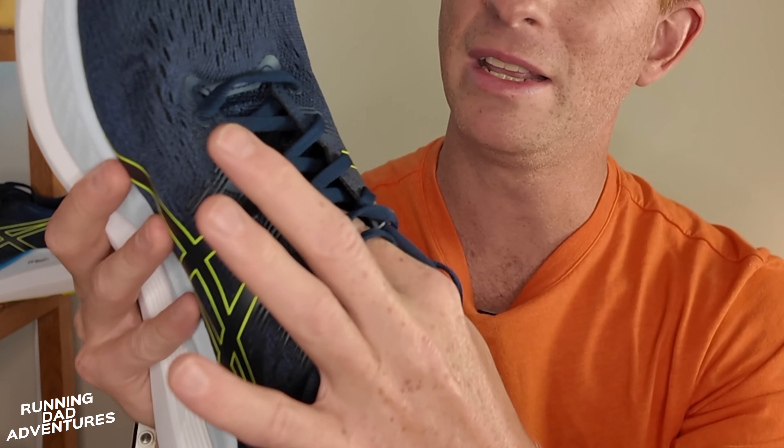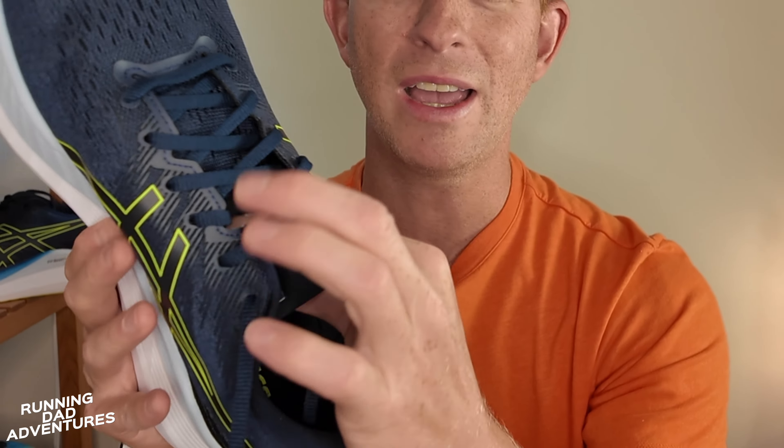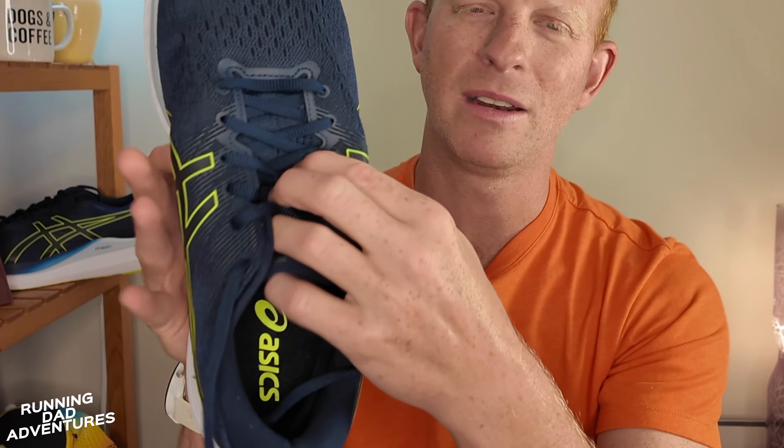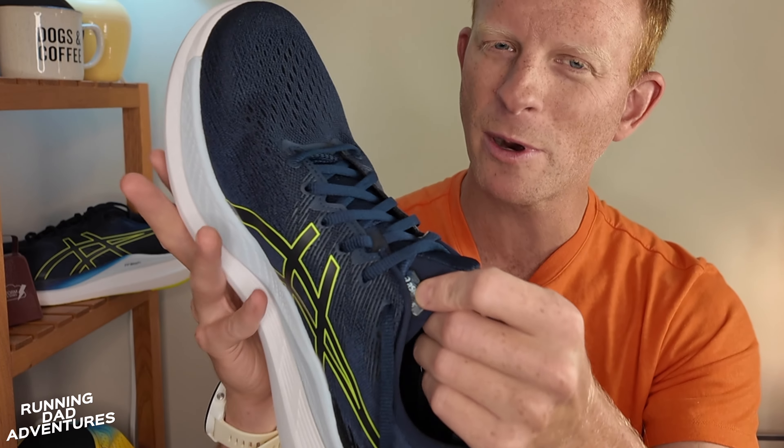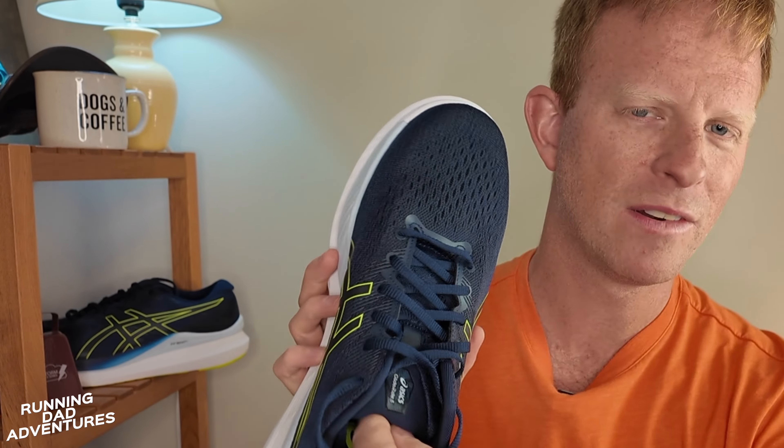Because the Glide Ride Max is now out, this shoe is on sale at a lot of places and can be had at a discounted price. The tongue is dually gusseted on both the medial and lateral sides — very plush, not super ventilated, but so comfortable on the top of the foot. You can't really feel the laces; they're not biting into the foot. No wrenching tight, no folding or scrunching of the tongue or migration.